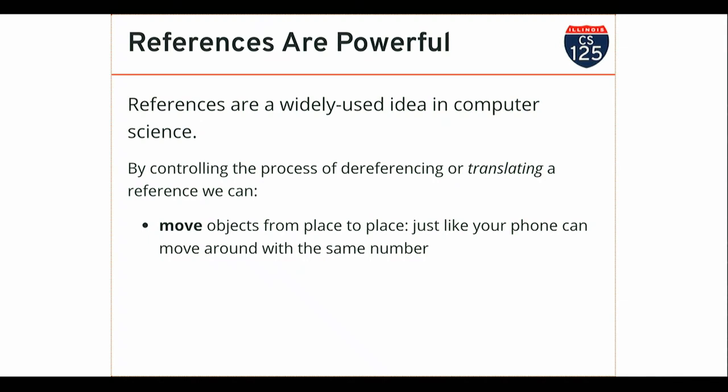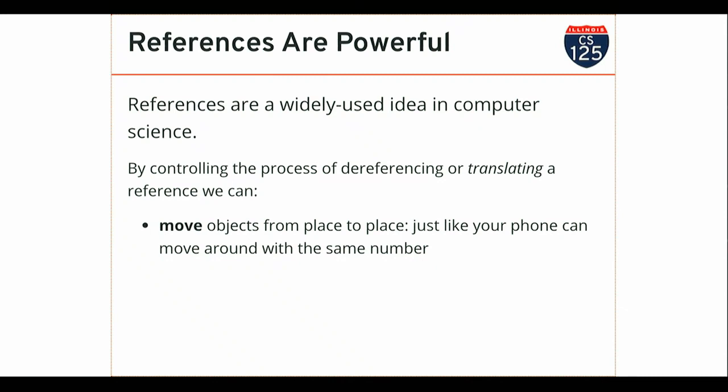So for example, your phone can move around from place to place. If I needed to know where your phone was physically in order to call it, that would be a huge pain. But what happens is when you dial a phone number, particularly a mobile phone number, in that pause before it starts to ring, actually probably first couple rings even maybe, the phone company is figuring out where is your phone, right? Your phone periodically tells it, I'm in this particular cell. And so when a call is made to your number, it has to figure out how to route your call to the particular cell tower that's close to your phone.